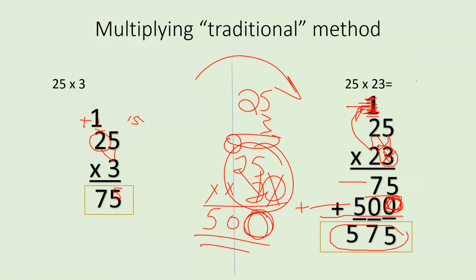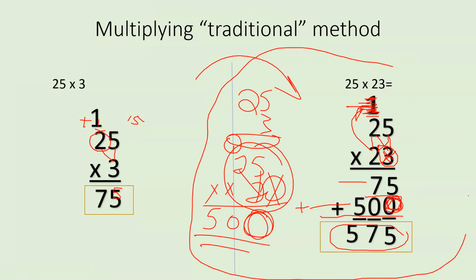Now, I understand that I talked a lot over here, and I also understand that this is complicated. Now, most people that have been taught double-digit multiplication, this is how they've been taught. And you basically have to memorize. Do this first, and then do this, and then add this, and then that answer's here, and then multiply over here, and then that, and then multiply over here, and then add this if you can, and then when you multiply those together, you add, and then you come up with an answer.